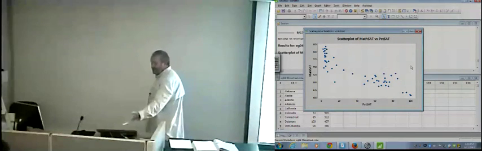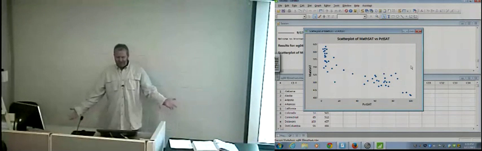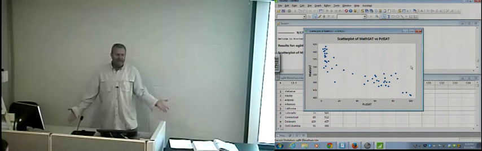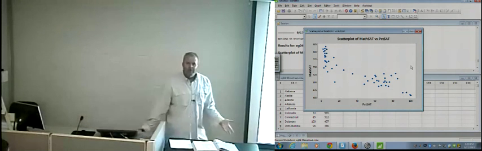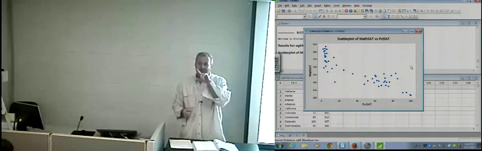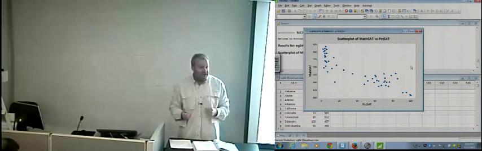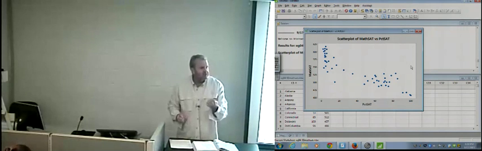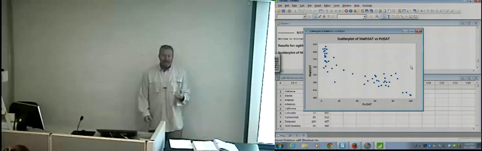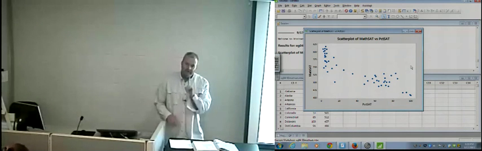Right? I mean, that's supposed to display the relationship, but remember, I'm supposed to talk about an overall pattern, striking deviations. I mean, what kind of things do we pick out to talk about with the scatter plot? Do you remember when you look at a histogram, we like to talk about the number of peaks, we like to talk about the shape, right? We like to talk about center and spread. That doesn't fly with a scatter plot. We like to talk about three things, and we're going to get to those in a moment, okay?